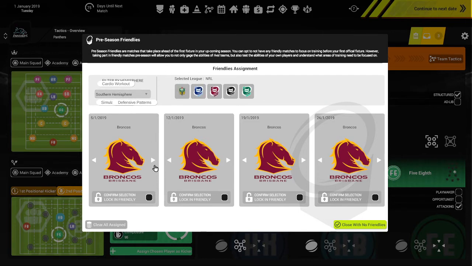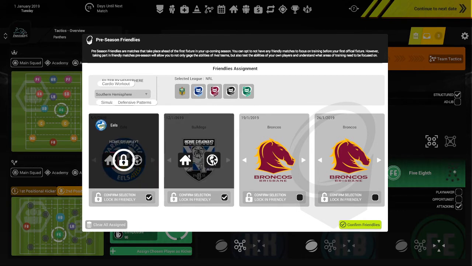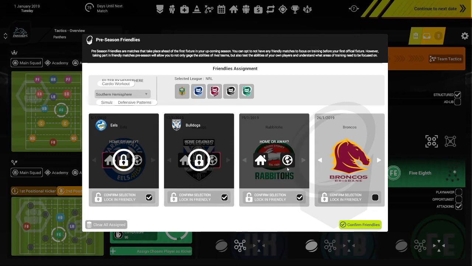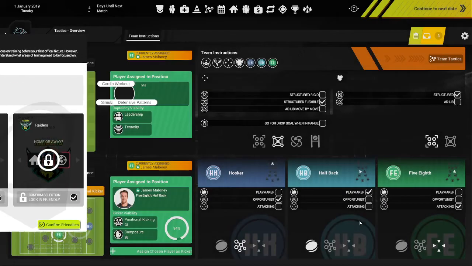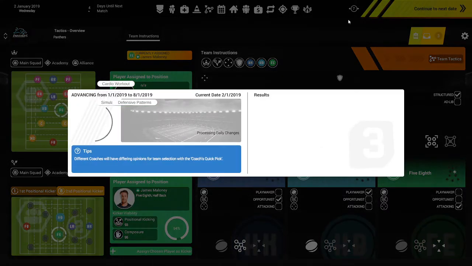Okay, for some reason that's okay. But let's go look at a few friendlies. So we're gonna run the Eels. Home. I think we're gonna be good ones. Let's go away for that one. And then we're gonna get to the Rambos. Yeah, we'll go home. Raiders. And we'll jump up with Joe for that one. Alright, confirm friendlies. It's pretty nice. So what should we do? Club, staff, injuries, training, tactics, schedule, home, finances, transferring. Alright, let's just continue to the next day.